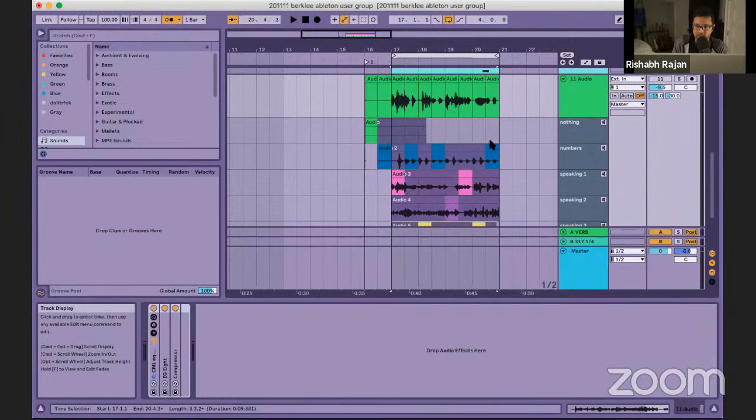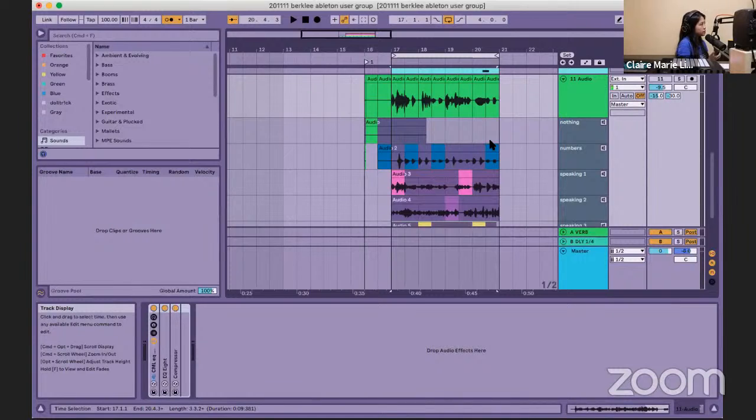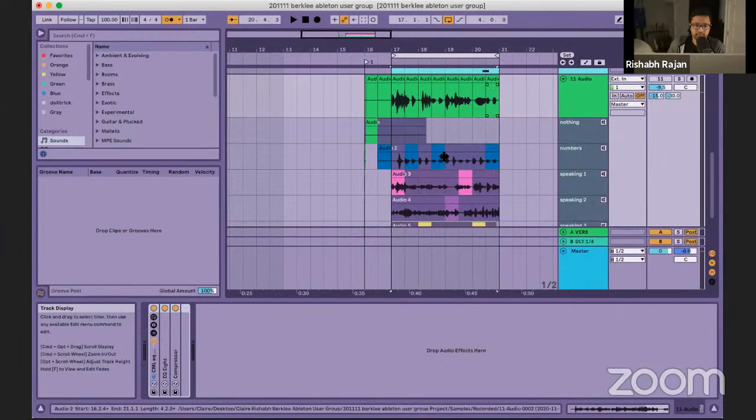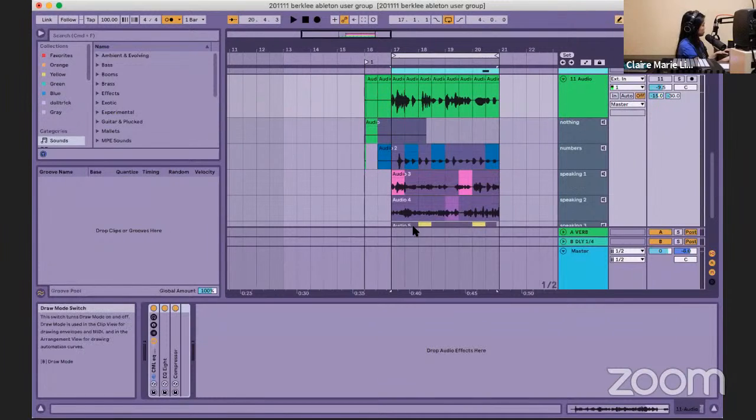Absolutely. So you've got to change the color before you promote it. Yeah, totally. I think that is consistent with how a lot of clips work in Live though, like the idea of coloring a certain clip and then having it be completely independent from another copy of the same clip. So we would then have to go back into draw mode again. Where's my pen? Do it again, yeah. And then do that again. Let's see if it works this time.